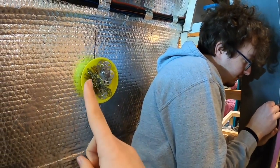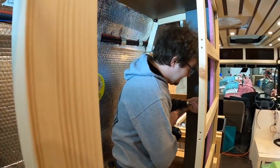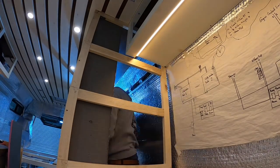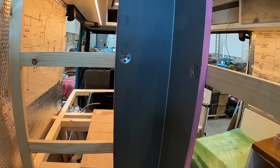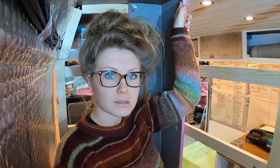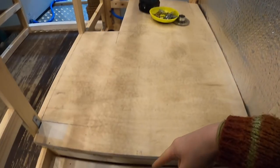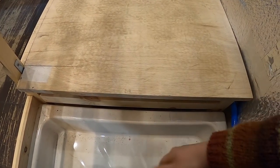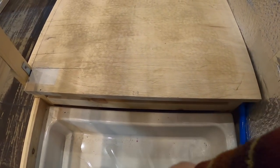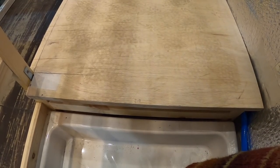Shout out to the guy who invented magnetic screw holders - this little tray is literally the best thing. This section is now in - we've used the special washers to make sure our screws don't pull through the paneling. We now need to do the step piece: there's a step from where the toilet box will be down into the shower, where the shower curtain will hang. We need to fill that in with aqua panel, and the floor has a lip that rests up to it.